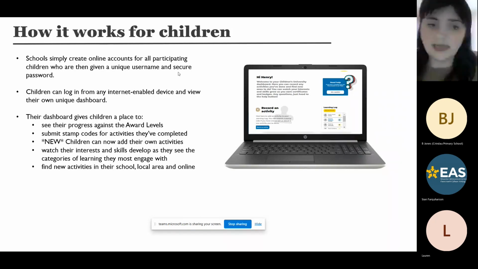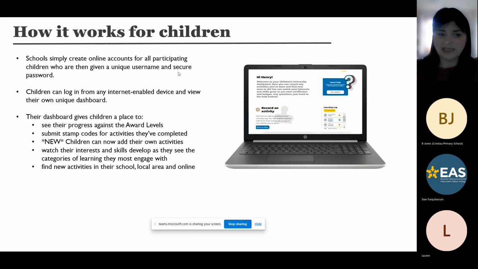And as of 2 weeks ago, we have now added new functionality, which allows them to add their own activities through the dashboard. I'll be showing you how that works, but it's a really key development, and it's been asked for a while, because it bridges that gap when children are waiting for their activity leaders to submit a form, or maybe they're doing things which are not validated at all.